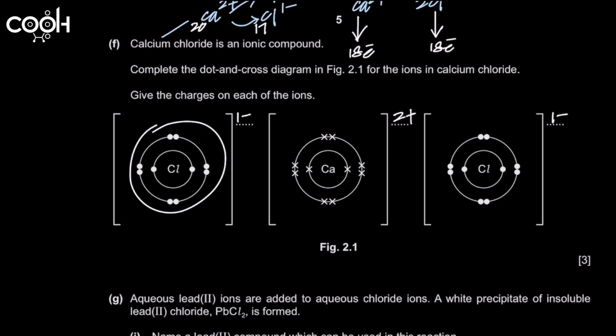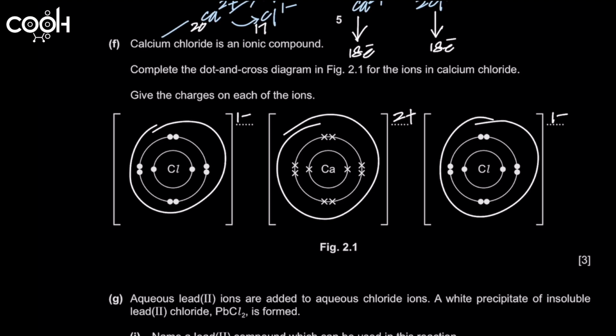And then you literally just draw the shells and the electrons which remain in those shells. So chlorine will now have 18 electrons. It already was in group 7, so it had 7 electrons in its outermost shell, and it gained 1 electron from the calcium atom, right? Because we are representing calcium's electrons with a cross, we are also going to represent this gained electron with a cross. Boom shakalaka. Similar is the case here. It already had 7 electrons, 2, 4, 5, 6, 7, and it gained an electron from the calcium atom. Therefore, we are going to represent it with a cross.